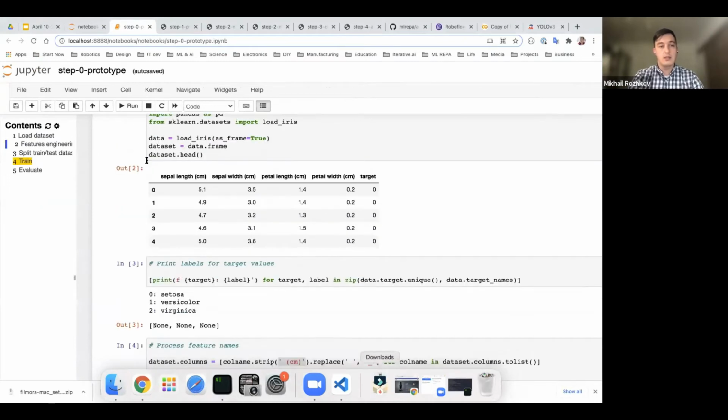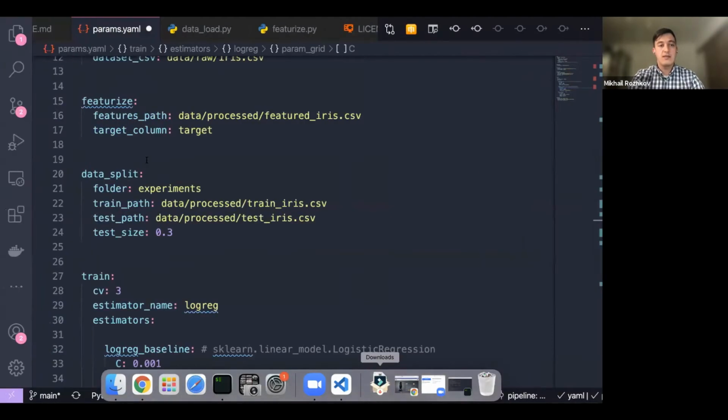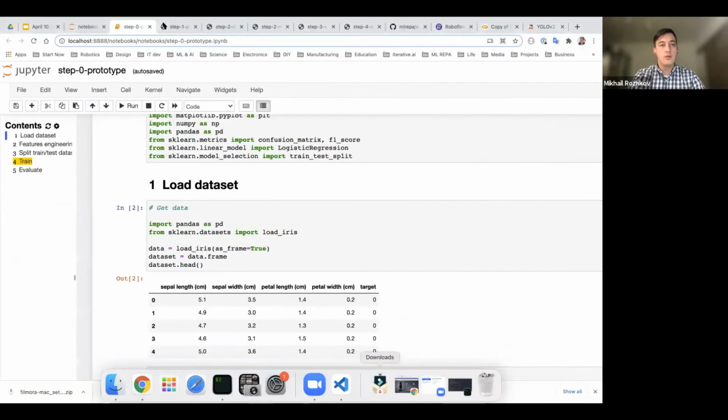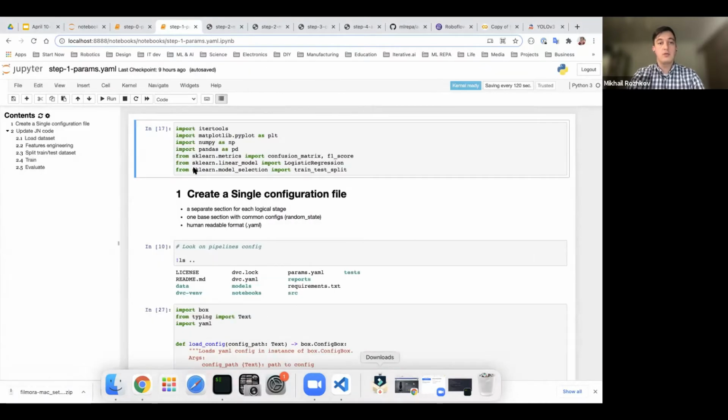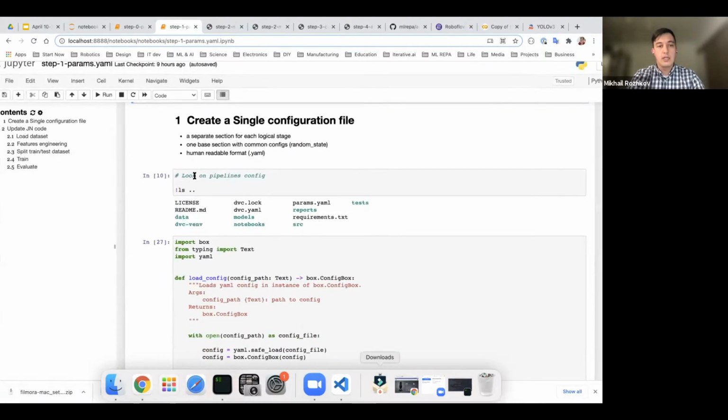We just need to take these parameters, load them into the Jupyter Notebook, and use them. So it looks like this.